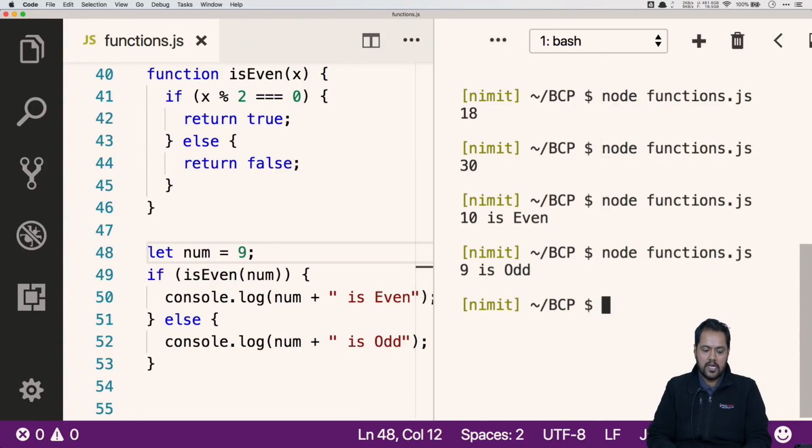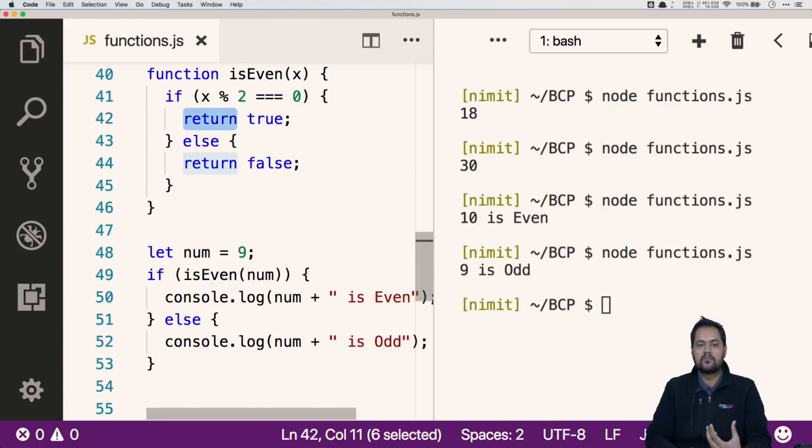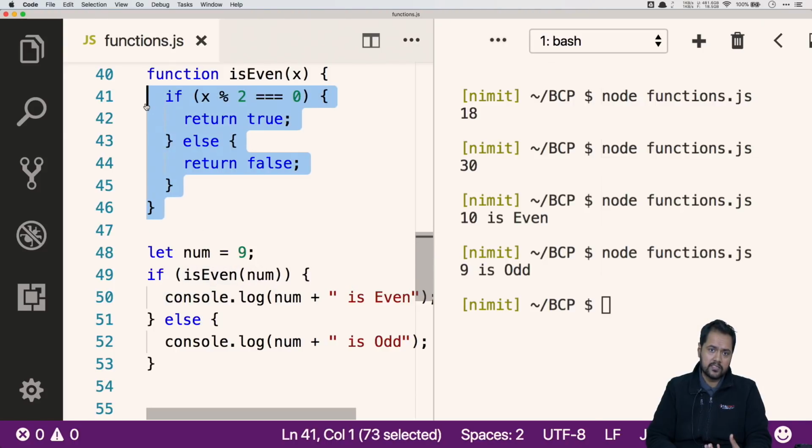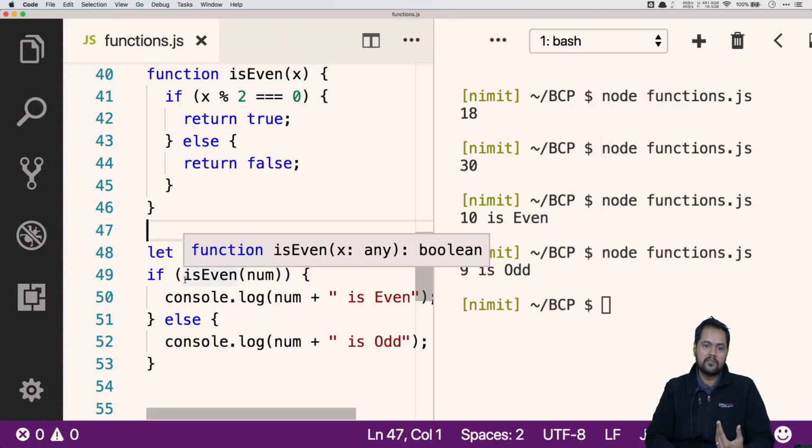Okay, so I hope that helps you understand a little bit more about how the return keyword works, and how we can use the return keyword to make functions very powerful. Let's say this function is defined somewhere else, and there are a lot of places in our code where we need to test if something is even. Well then all we have to use is this is even word here.